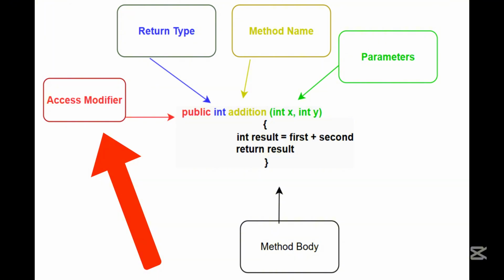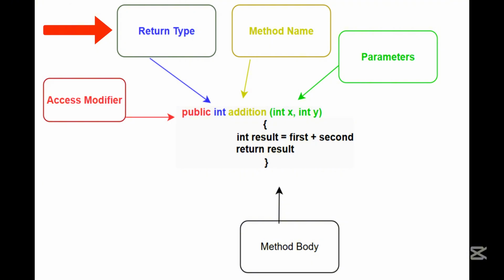First we have the access modifier. The access modifier can either be public, private or static. Access modifier basically means who and what can access this. Then secondly you have the return type. If the method doesn't need to return anything, it can be void, but you can also return things like a string, integer, an array, whatever. For instance, if you wanted to make a method for calculator, you would most likely need to return an integer.